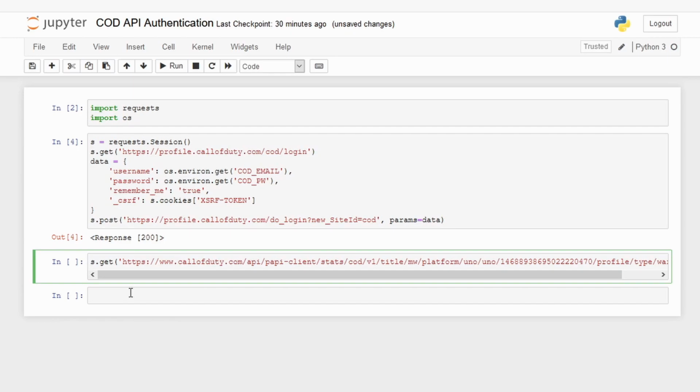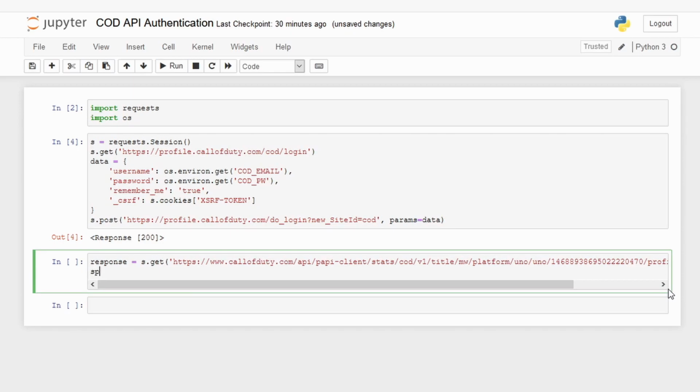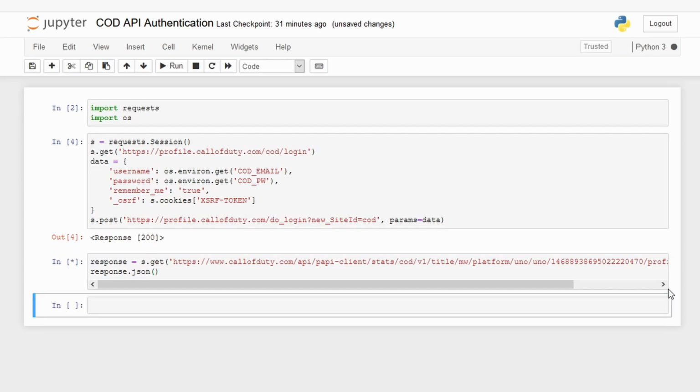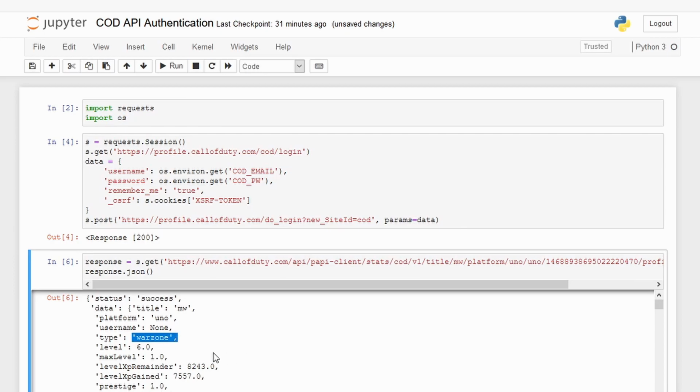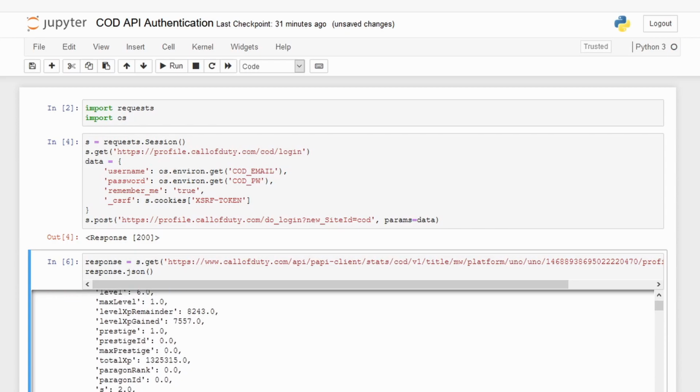Let's see. You'll put it in a response object, and I know from running this before, it will return JSON. And let's run it. And there we go. Status success. And here's all my data. I specifically asked for my Warzone data. Somewhere here there should be my kill death ratio.